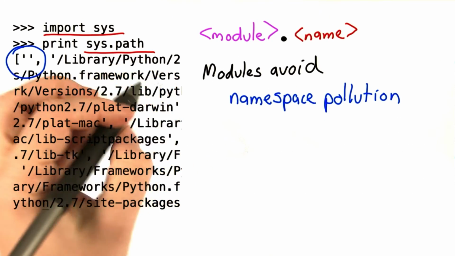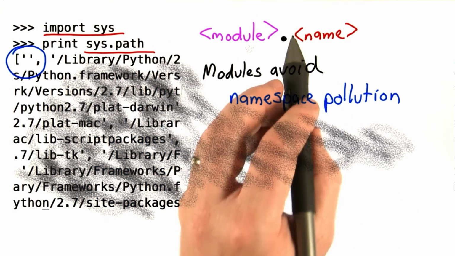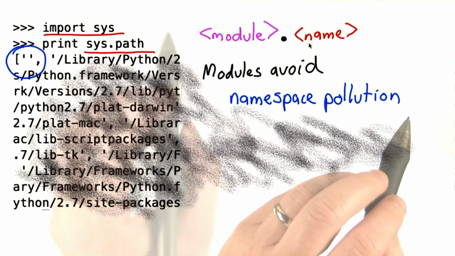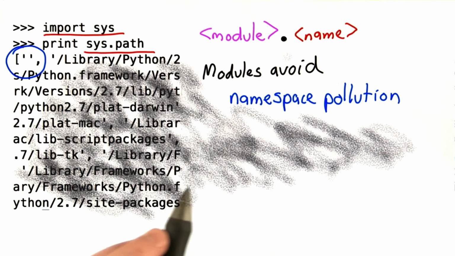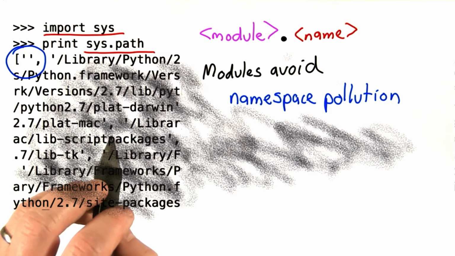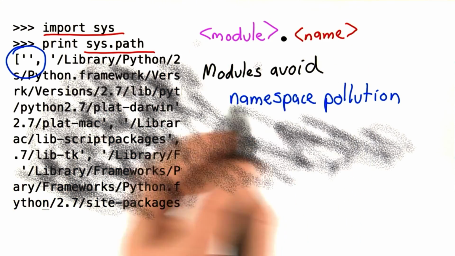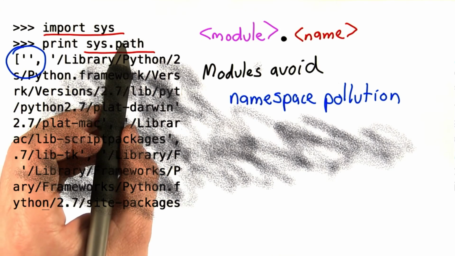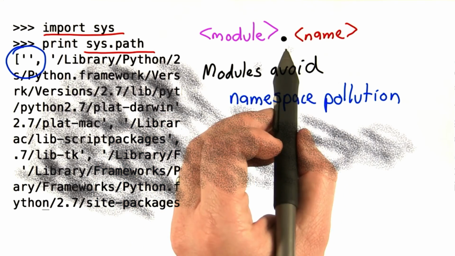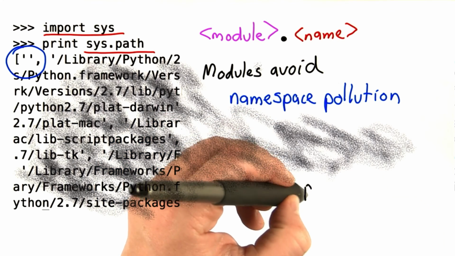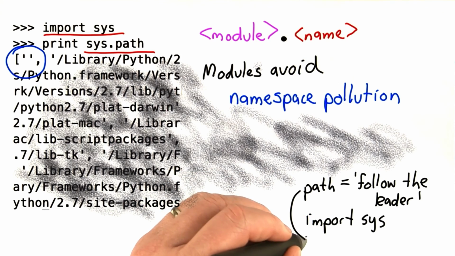What this means is that modules avoid namespace pollution. If we didn't have to use the module to reference definitions in the imported files, well then every time we imported a file, we'd have to worry about, does it use any names that we use, and are we going to lose our own definitions and have pollution that way? The way Python avoids that is by, when you import a module, all the names defined in that file are only visible inside the module, followed by the module dot the name. This means if you had your own path variable, and then you import sys, the value of path hasn't changed.